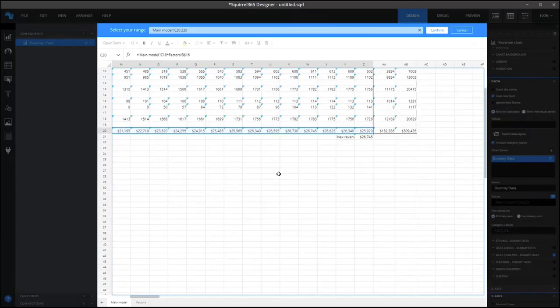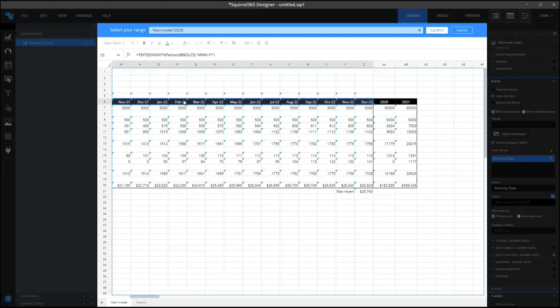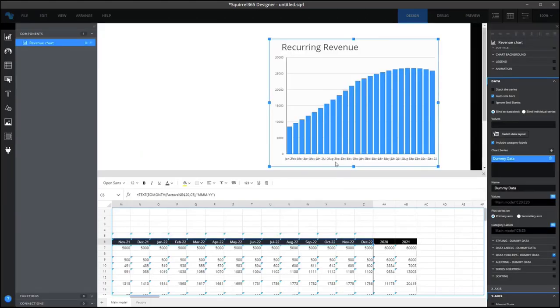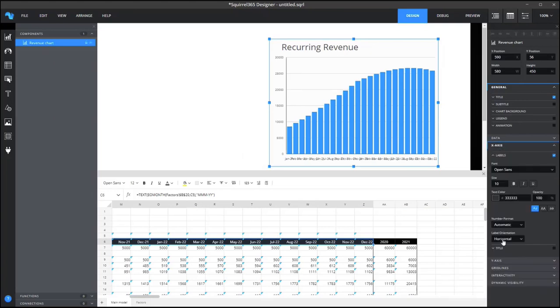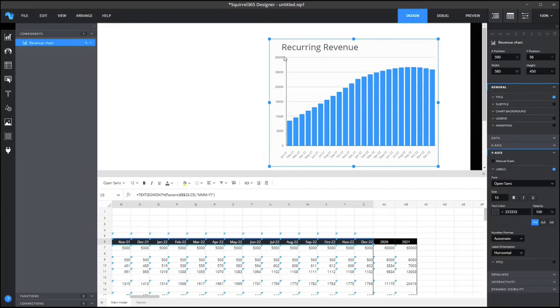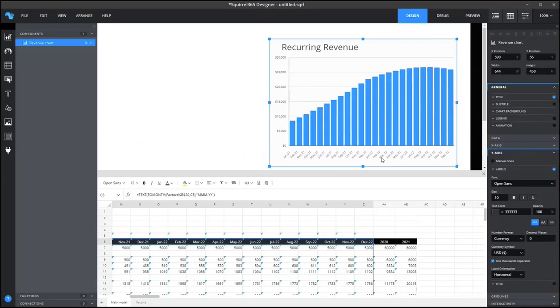The labels are going to come from the labels here, so they don't have to be continuous. I can just have them from the top there. So they're a bit messy. What I want to do is go to my X-axis. I've got lots of capability here, so I can make those at 45 degrees so I can see that. And maybe I'll go to my Y-axis and just change the formats here. So that's going to be a currency, in dollars, and it's going to have a separator there. So there, I've got my chart of my recurring revenue out of my spreadsheet.